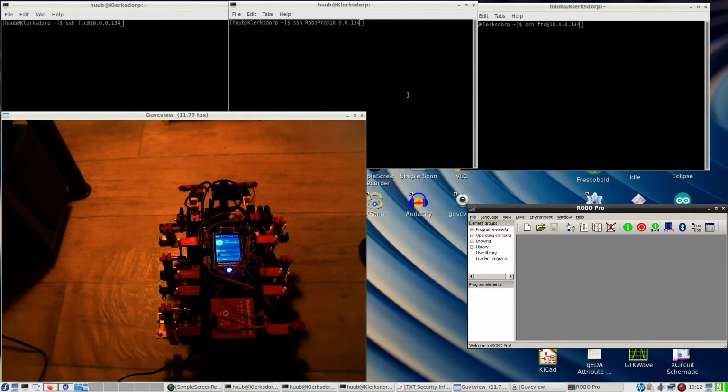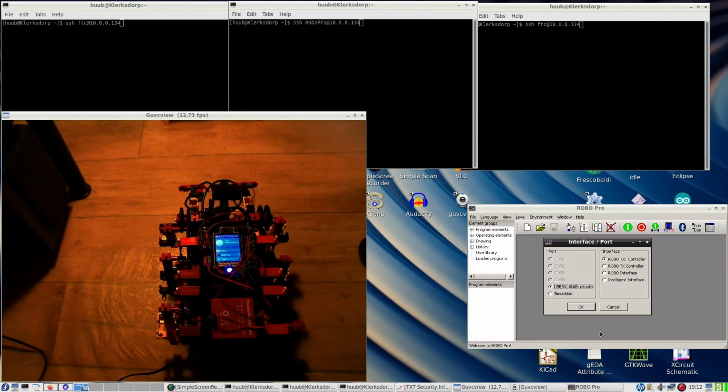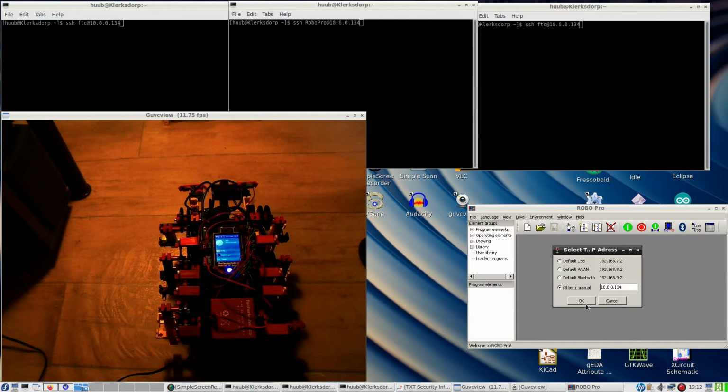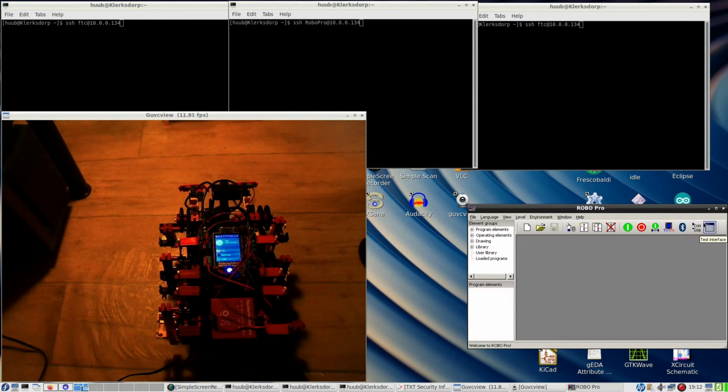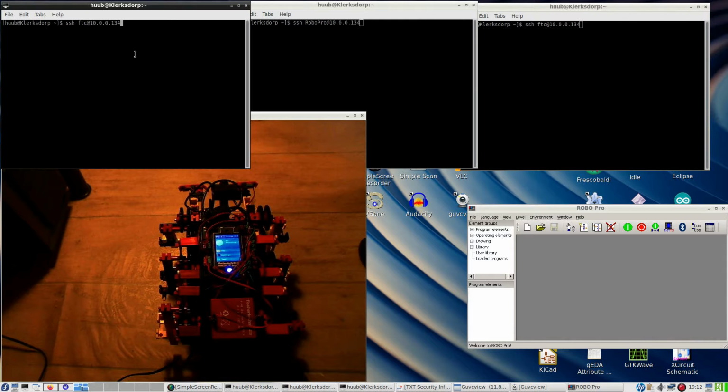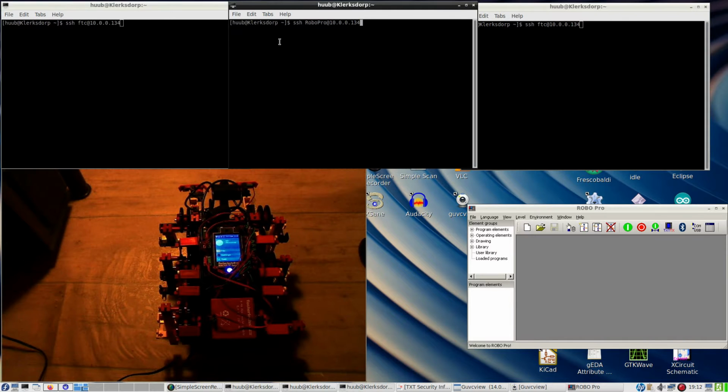Alright, so on my tablet, now on my desktop, you can see everything that I record. So RoboPro, which is set to this, my network setting, and with the terminals you can see the difference between fischertechnik Community, FTC and RoboPro. Now the question is, can I log in with either of them?